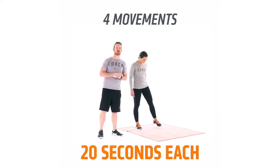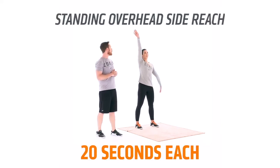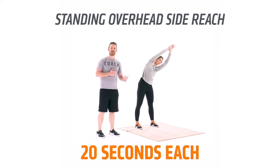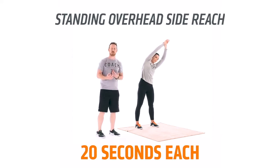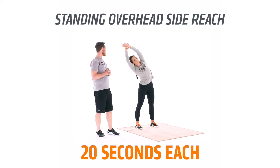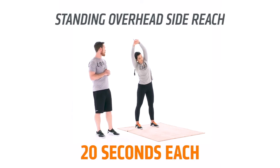Oh, yeah. All right, we're going to start things off with our standing overhead side reach. We're going to bring our arms overhead. We're going to grab that wrist, nice deep breath, leaning to our left side to start off, working the lats and the obliques. As we get a little bit deeper into that stretch, on each exhalation, we're gonna see if we can get a millimeter further into that. Now, whatever range of motion is available to you, use that. Then we're gonna go ahead and switch sides. Nice deep breath, chest nice and tall. And let's come back to that starting position.